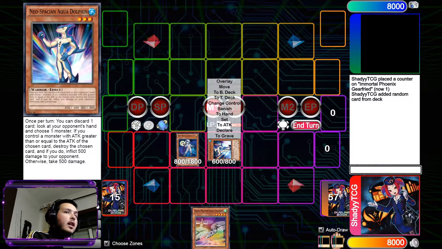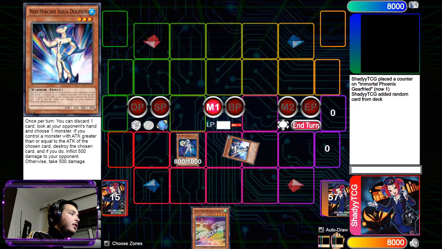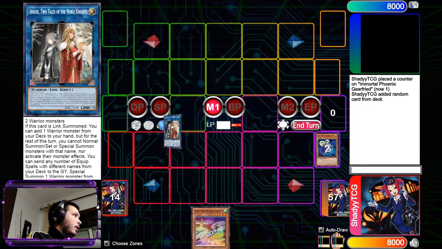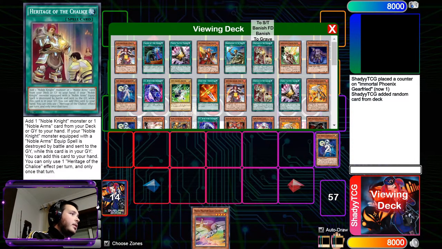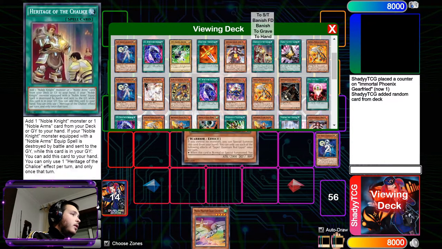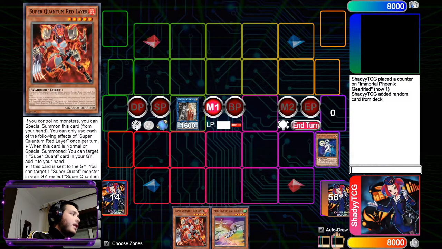In this part, you can discard another random card in your hand to look at your opponent's hand. You see what they have, and you can take care of either a trap or another monster from their hand, and then look at it and think about what you're gonna do to make your plays. After that, you just go into Isolde. Isolde on summon adds the red layer, even though it doesn't matter at this point.